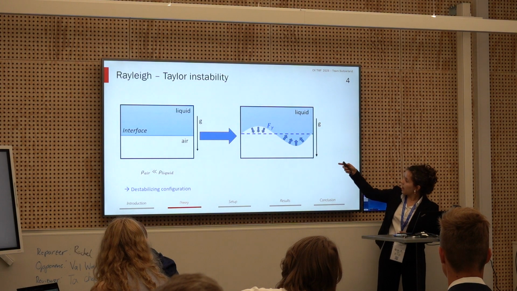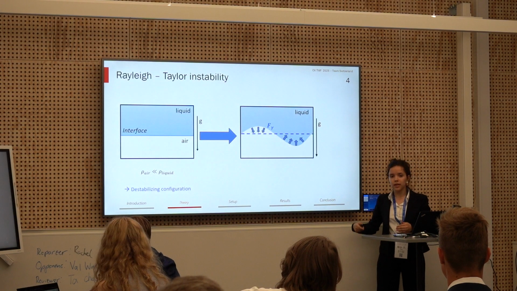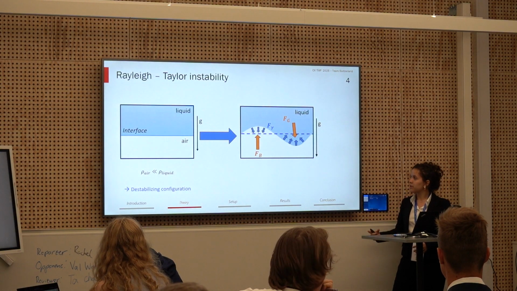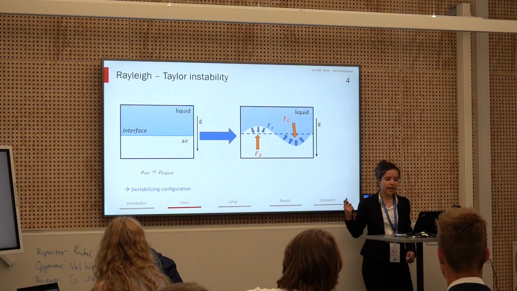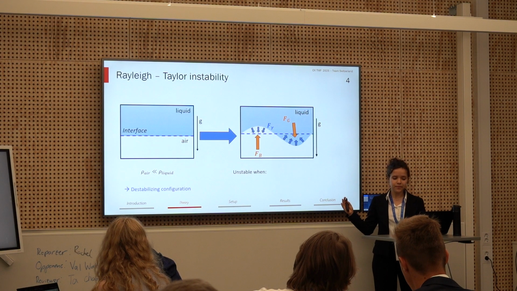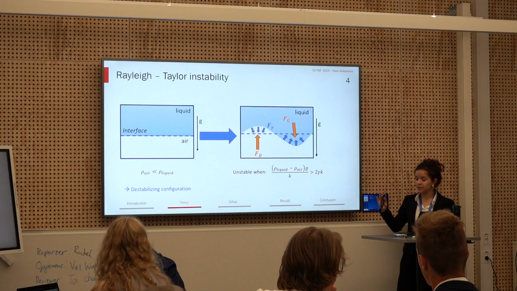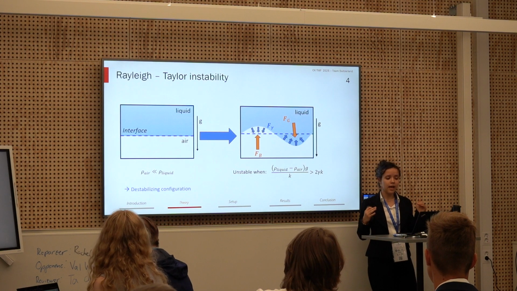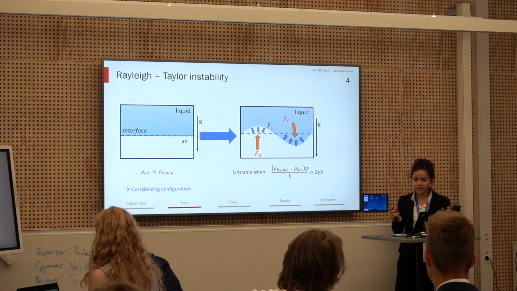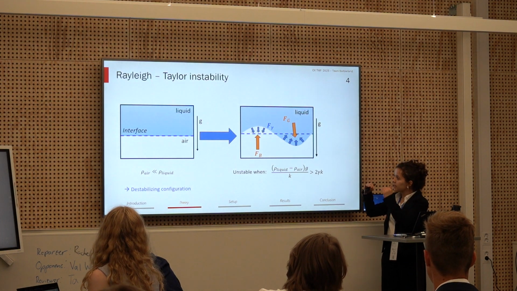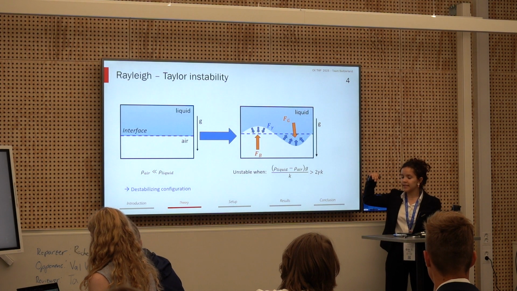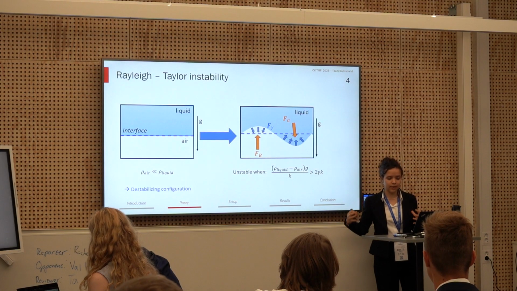So you'll have the liquid that will go down due to its gravitational force, and the bubble of air will just tend to go up. So we have, as you can see, two main categories of force at play. On one hand, we have the surface tension force, which restores the interface. So it wants to minimize the interface surface, so it will try to pull it back to a stable state. And then we've got the gravitational force that drags the denser fluid downwards.